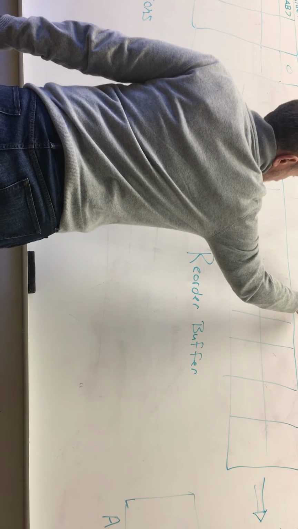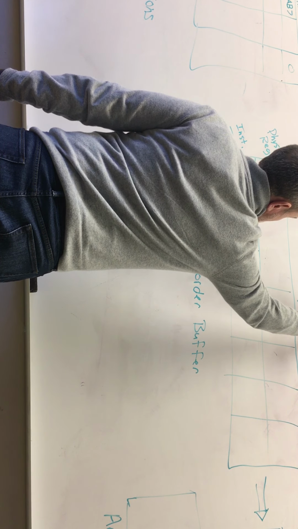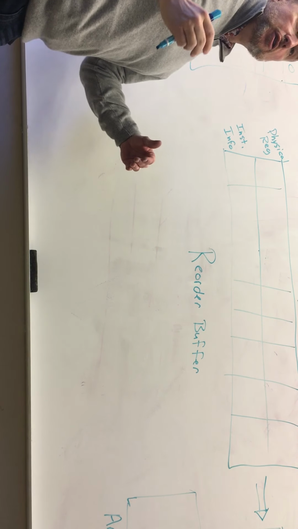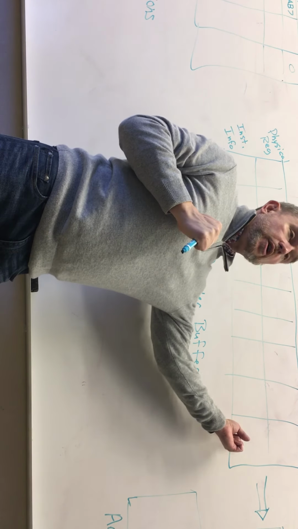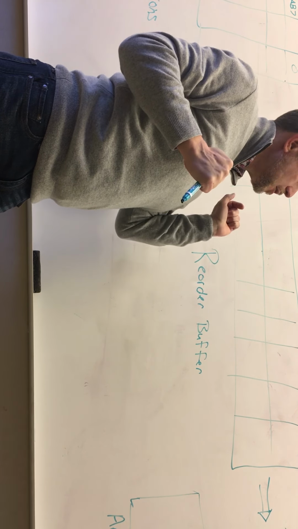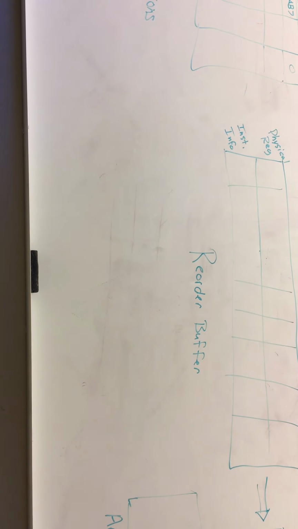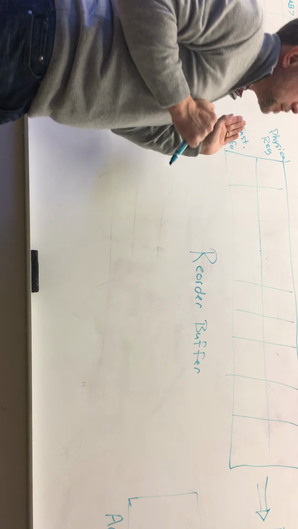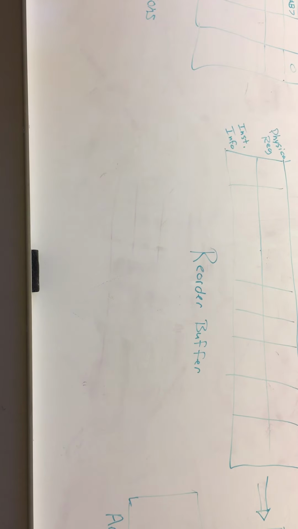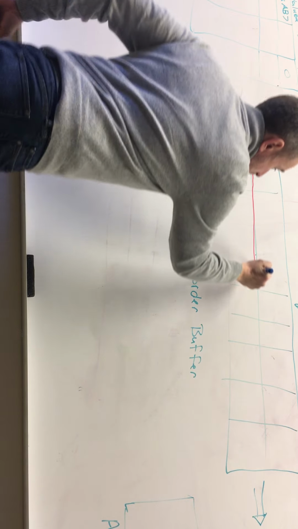And so we might implement our reorder buffer as a circular queue where we have a pointer to the oldest instruction in the processor, and then we have another pointer to the youngest instruction in the processor. If we use this kind of approach, notice that our physical registers are really just part of the information that's stored in the reorder buffer.